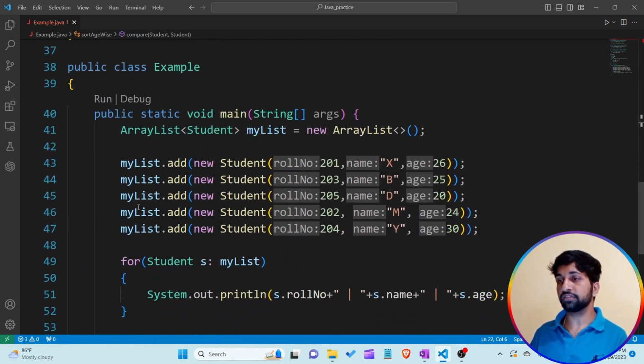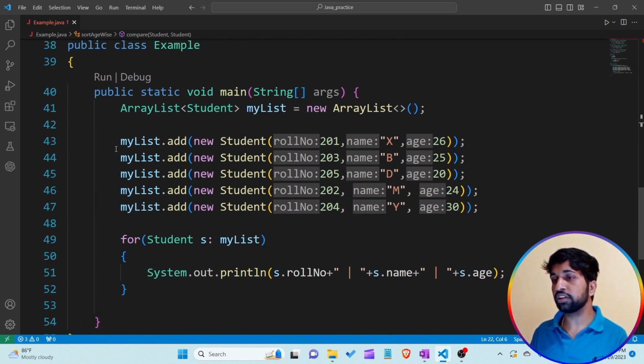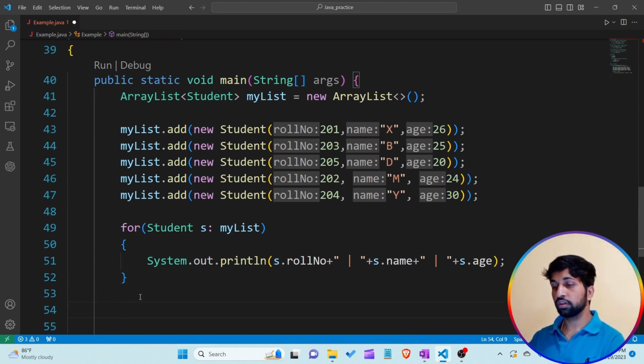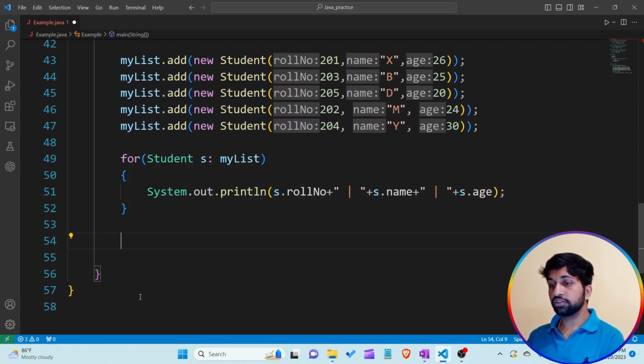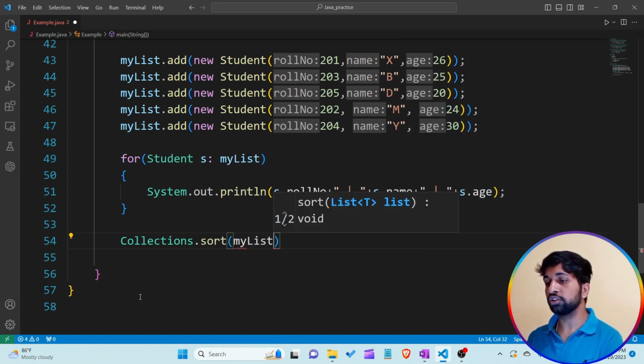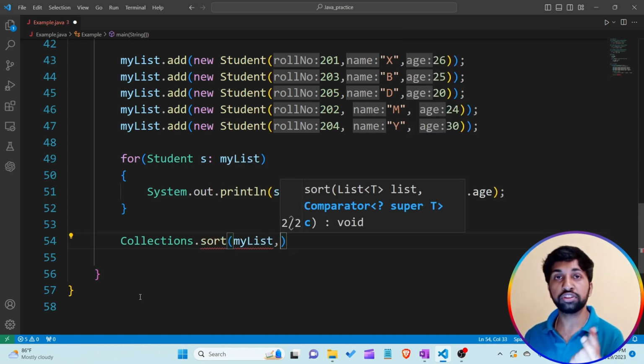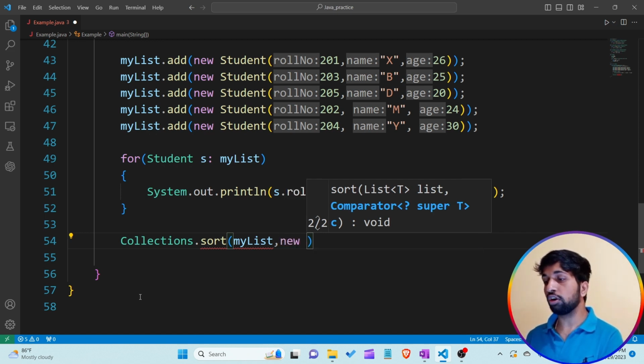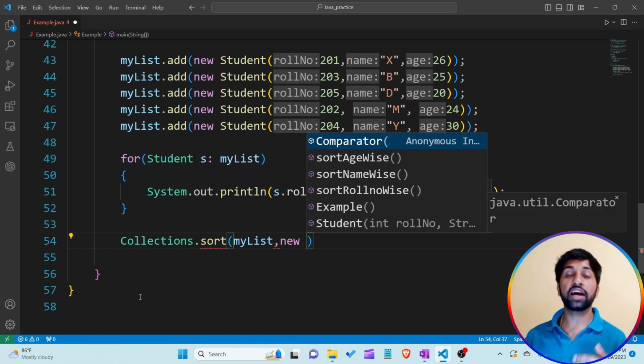In the example class, I'm just creating the main method, and you have already seen this earlier in this program. Now I'm writing here Collections.sort, and I'm providing our list object in which student information is stored, and then I'm passing the object of the class in which order I want to sort.